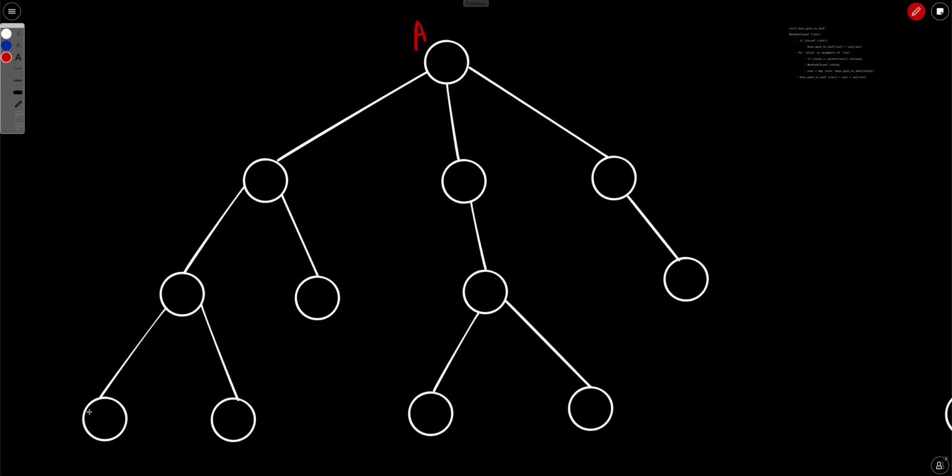We know the answer for each of these child nodes. Let's say this is the root, like this is a tree. If this is the only tree that we have, we know the answer. Similarly, if this is the only tree that we have, we know the answer. The answer will be the value of this node itself. Now, if there's one more node here, what will be the answer? The answer would be to take the maximum of these two values, and add the value here.